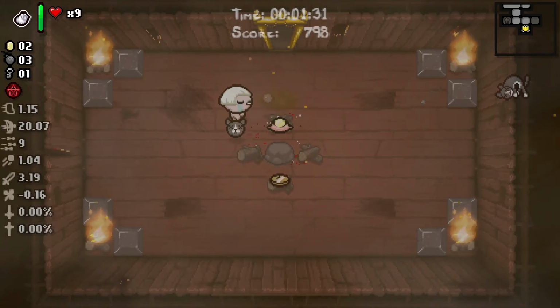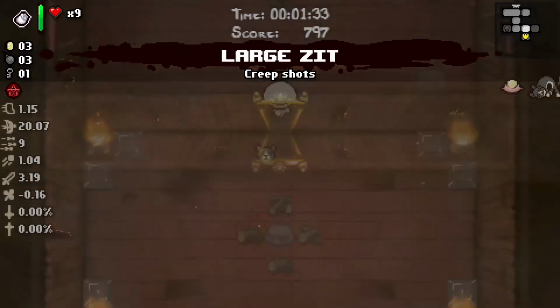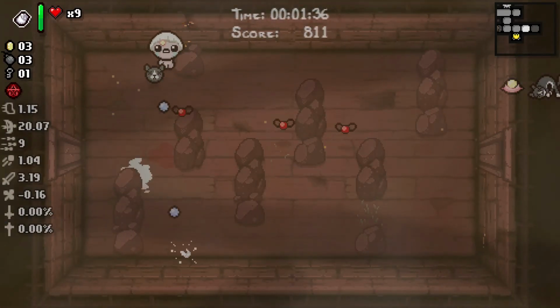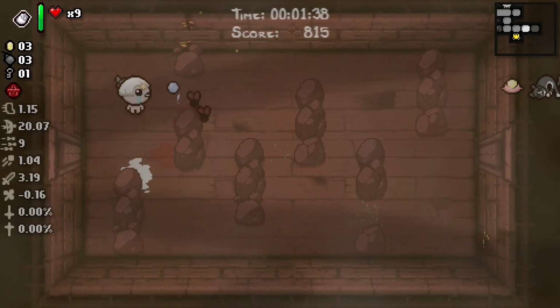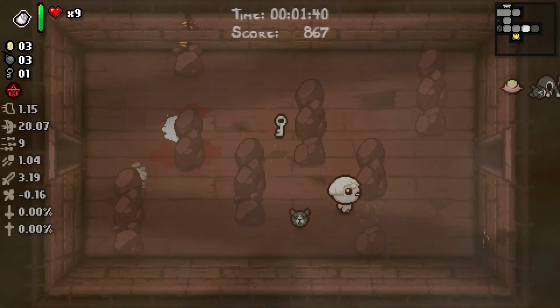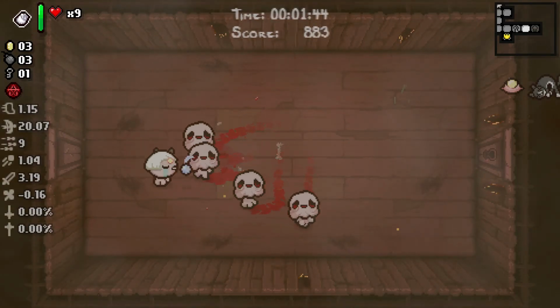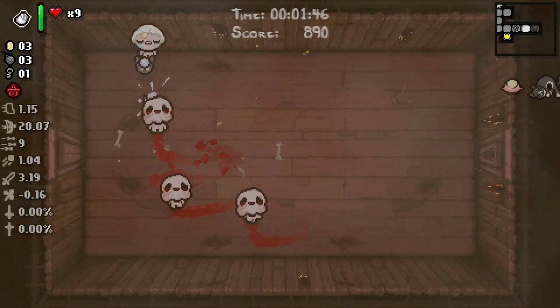Obviously, large zit, not really what I'm looking for. Creep shots, I don't. Oh god, I almost blew myself up. I don't think this item is that good. However, we do have more path here, so as long as this isn't a sacrifice room, don't be a sacrifice room. It's not. So we do have a library up here, which could be big for us.